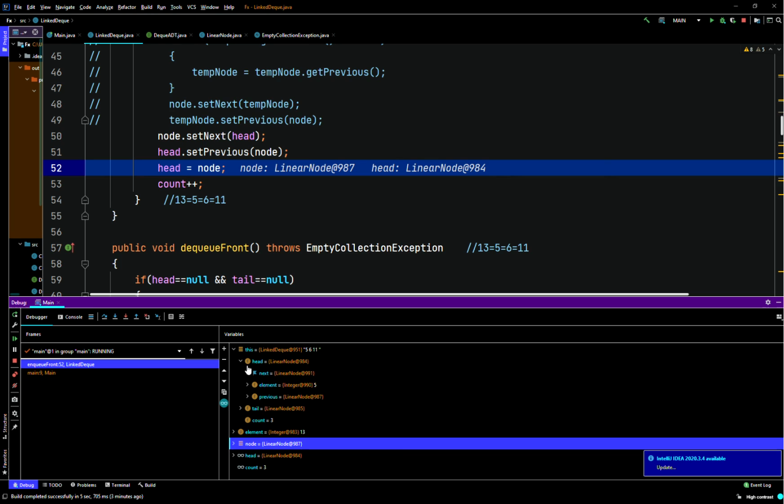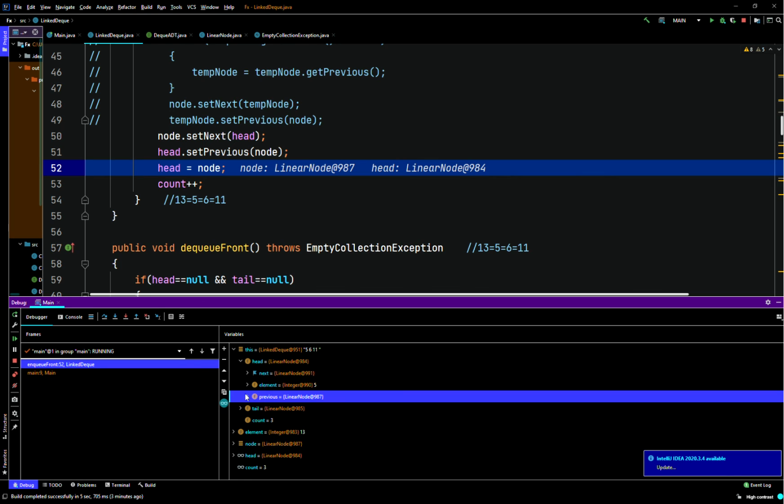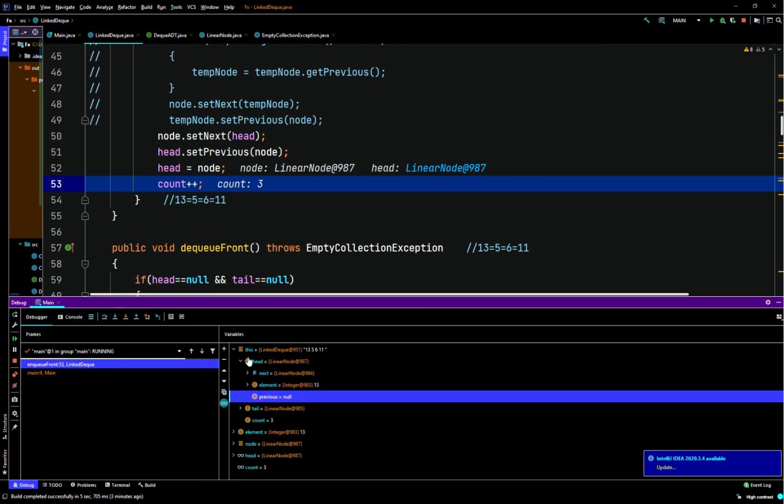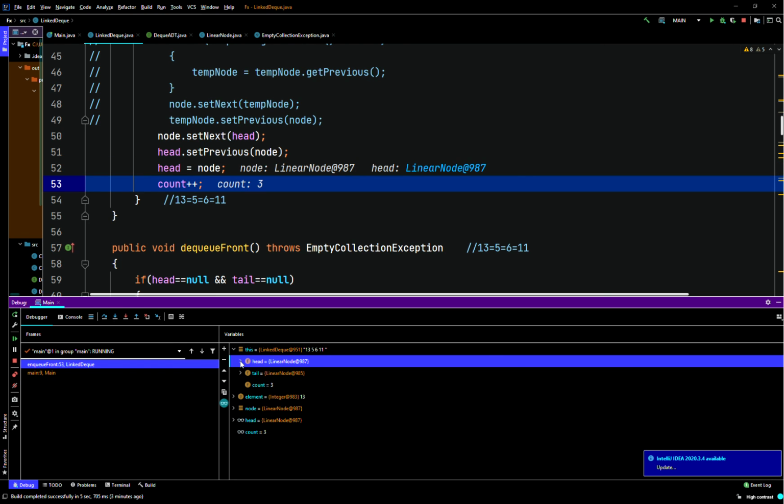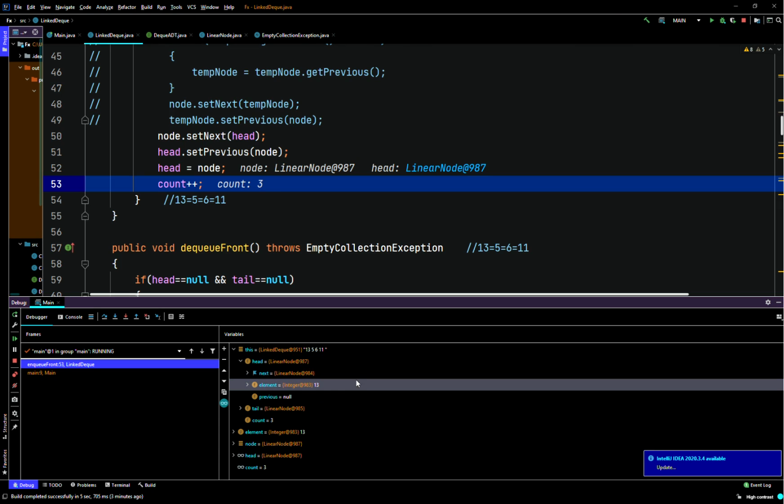So head's previous points to 13. So now it's saying, okay, head, redirect yourself to point to 13. So now we have head pointing to 13, so I'll just collapse it.